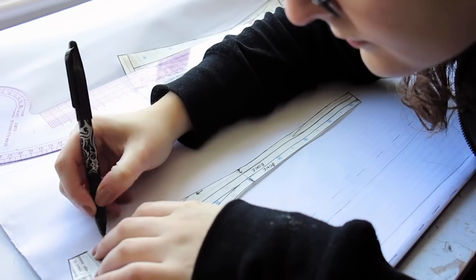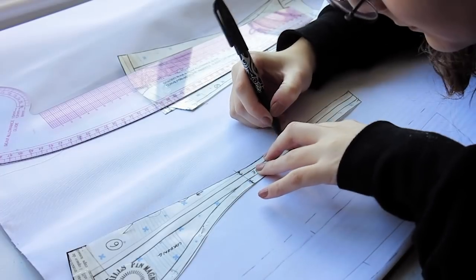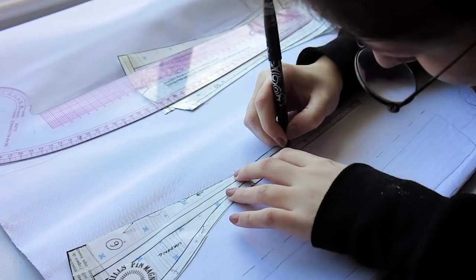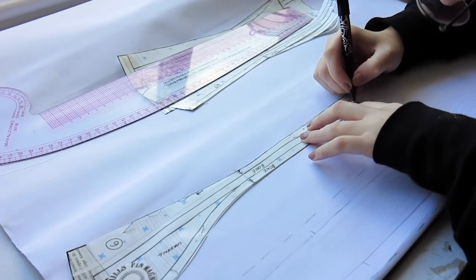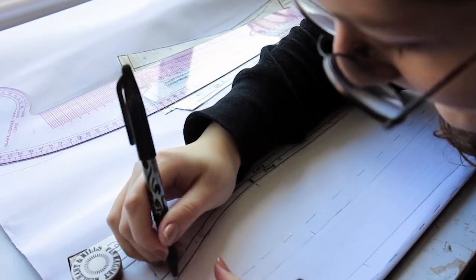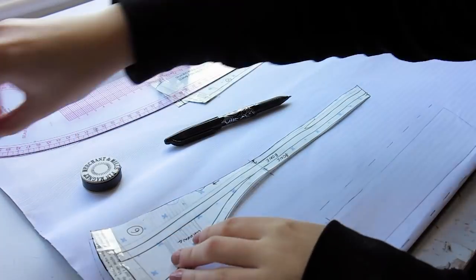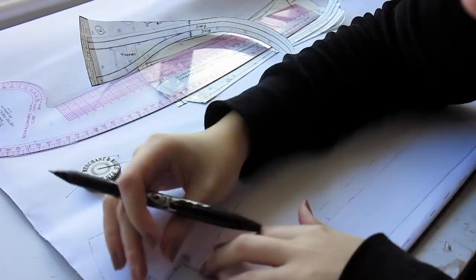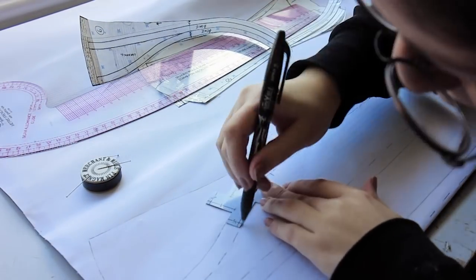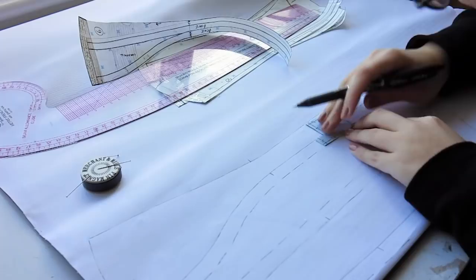My first step was to trace the pattern onto my coutil, being really careful with the grain lines. I used the waistline on the pattern to help me. I then added a 5/8 of an inch seam allowance and marked the waistline on all pieces. I used a friction pen for this, which disappears with heat.